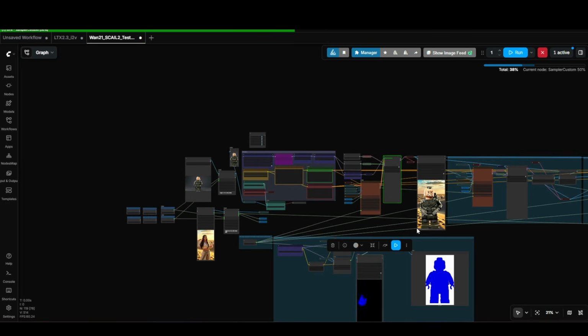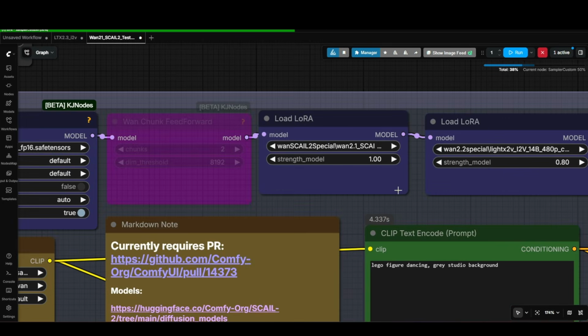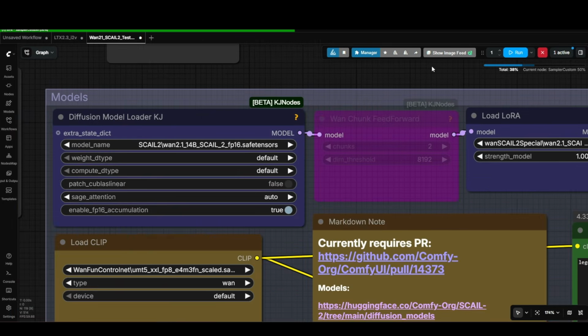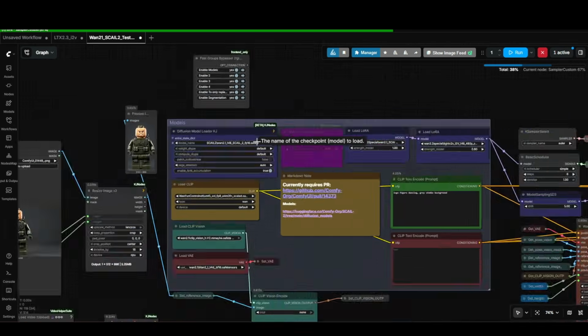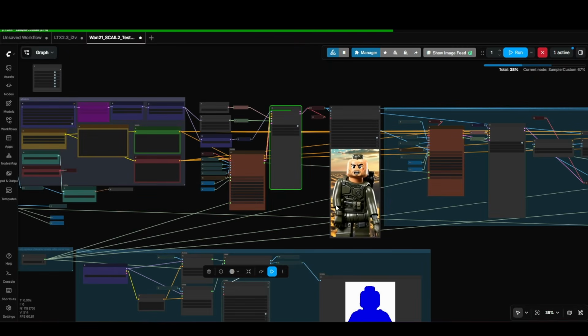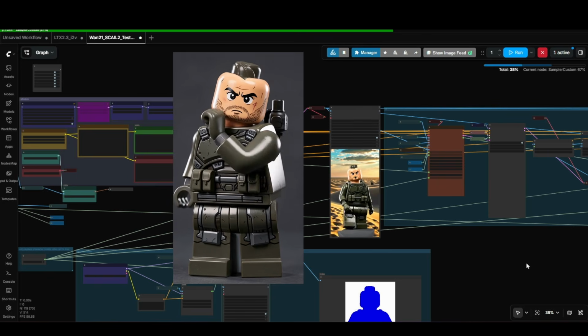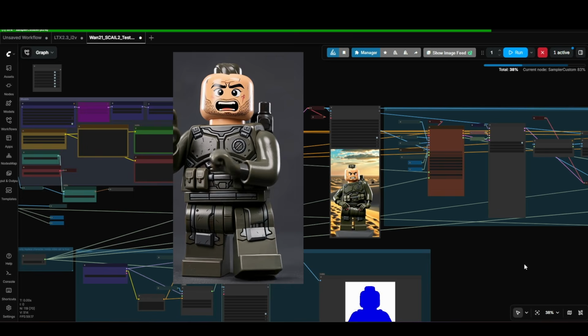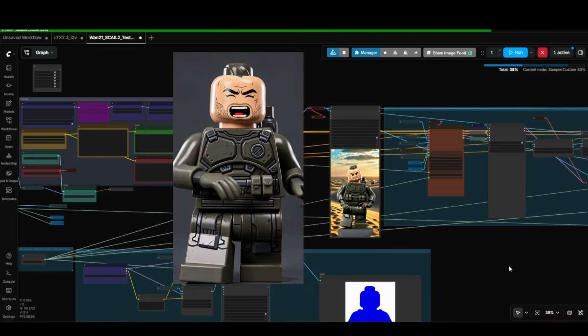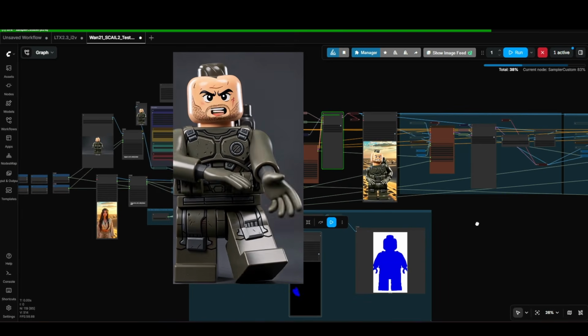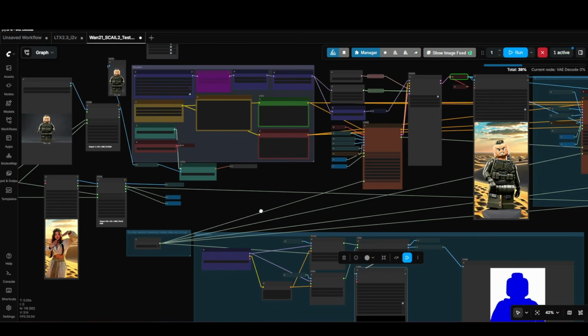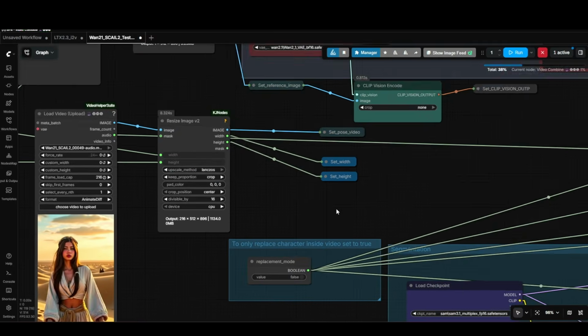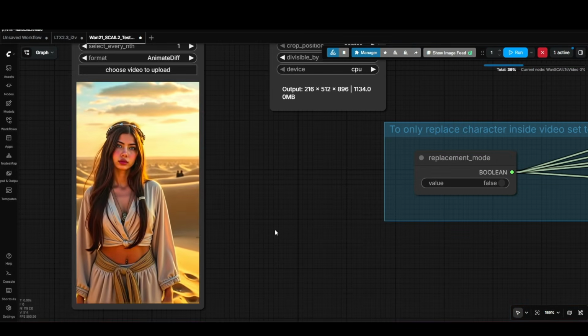I am currently using the FP16 model, this one, but I did use the FP8, and honestly, I don't really see any differences between them. The Lego person, what you see here, looks exactly like the other one that I made with FP8. Considering the realistic people you can make, I think that's where they kind of differ.